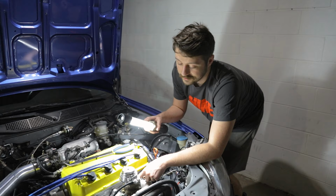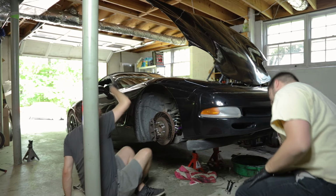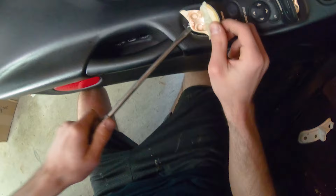So, Inconel studs with copper lock nut washers. A while ago, I got the Stage 8 hardware for the manifold to turbo, because that's what comes loose the most, I've read. Also got a couple new parts for the interior of the Corvette. I might go ahead and start working on this window switch while they're doing that.